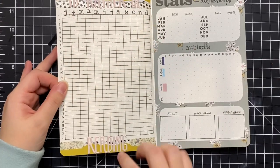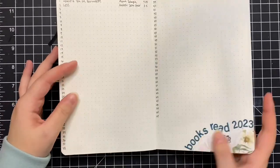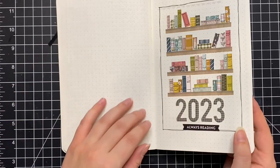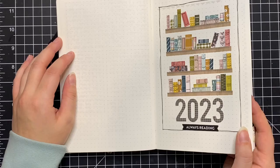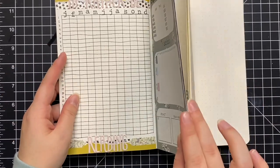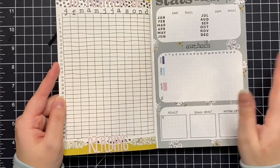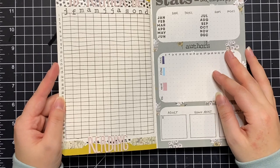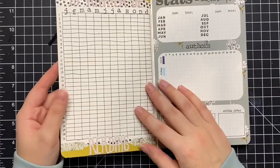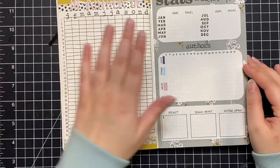I did again use some paper and washi tape on this and puffy stickers. I actually remade this page. I started this journal and was going to do a process video, but then I hated it. So I basically took some paper from the back of my notebook here and I taped it in and started over, which is totally fine. I really like it a lot more than what I had to start with. I think I was overthinking it for sure. So, I'd rather be reading.